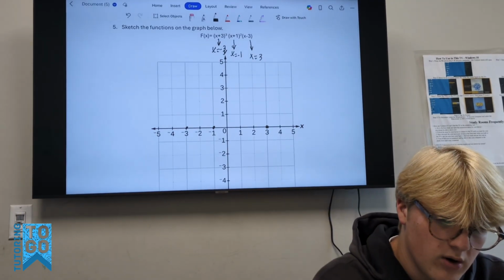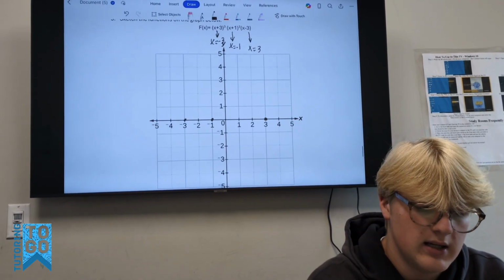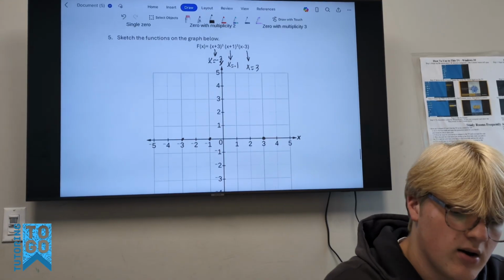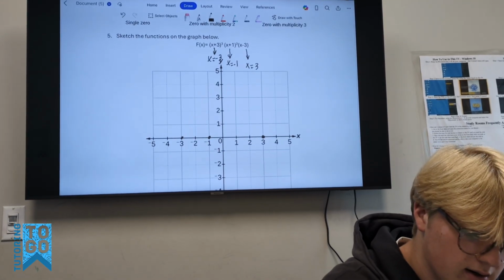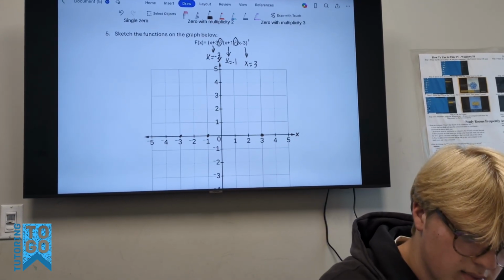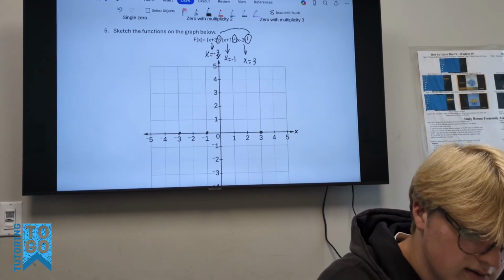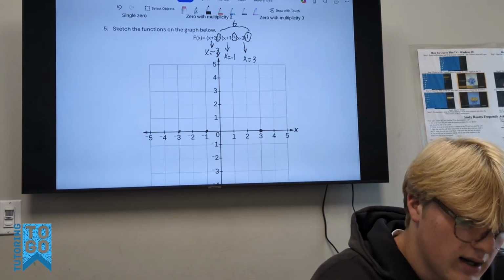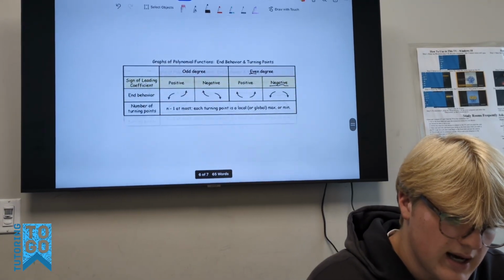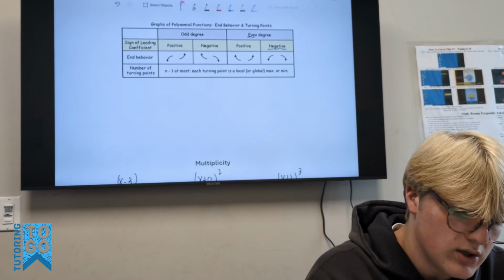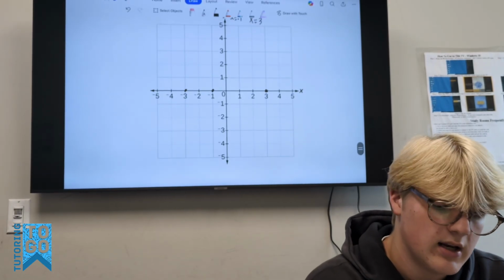So before we get to practicing the multiplicity, we need to find the end behavior. So if we add all of these x's, we have 3 right here, we have 2 right here, and again, not shown, but it's there, we have 1. So all of these together would create a multiplicity of 6. 6 is even, and there's no negative coefficient, so that means we would have a positive even degree. And after this, I'll also show you how to write down what the end behavior would be.